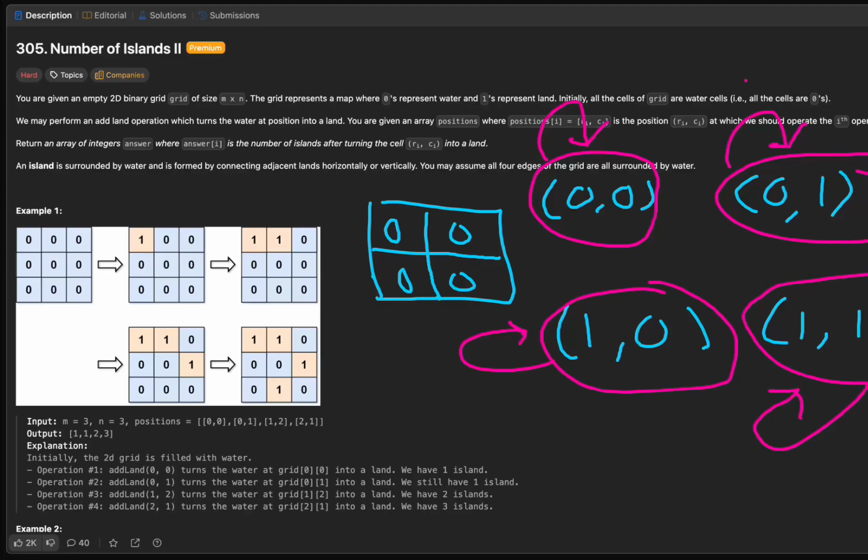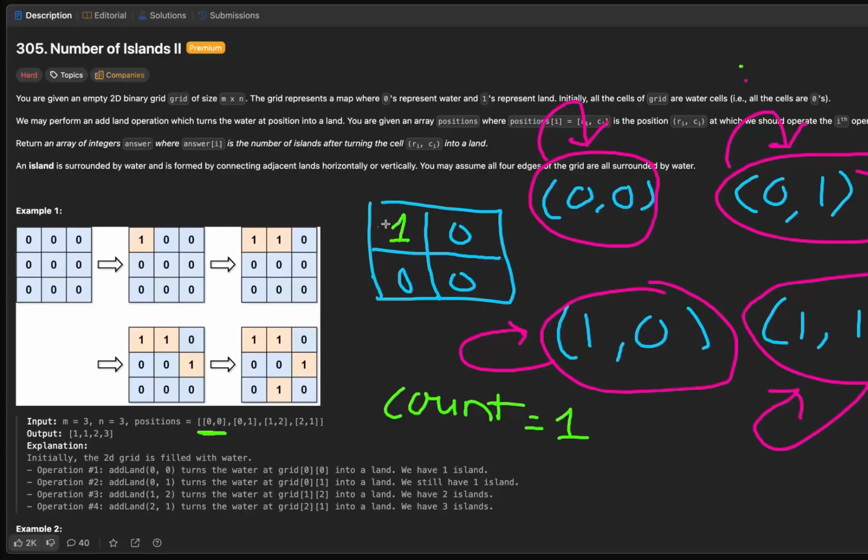Let's say we need to go through all of the positions right here. We have 0,0, and we operate on it. We turn this to 1. Now we have one island, so the count is going to be plus 1, and right now the count is 1.